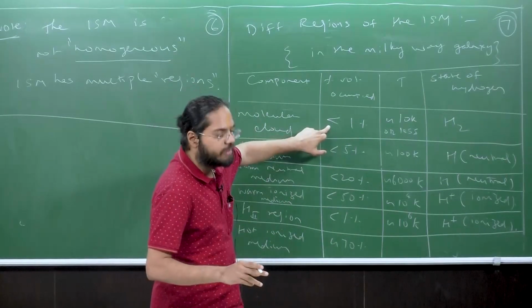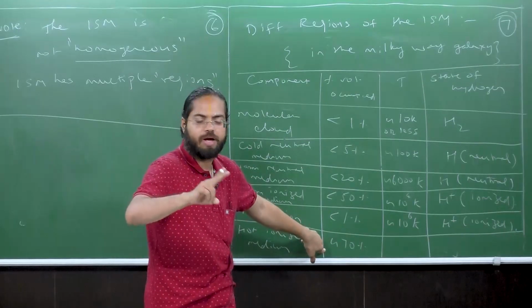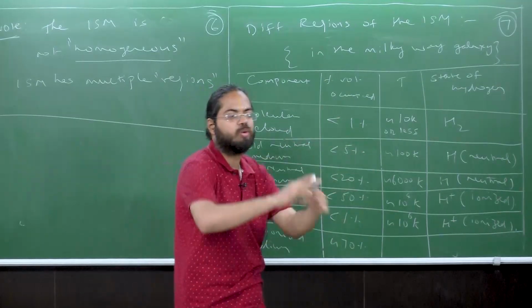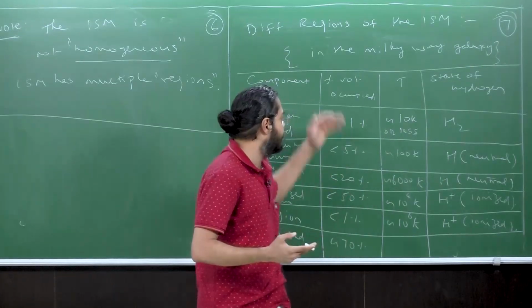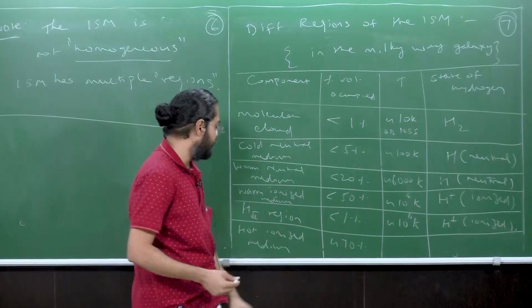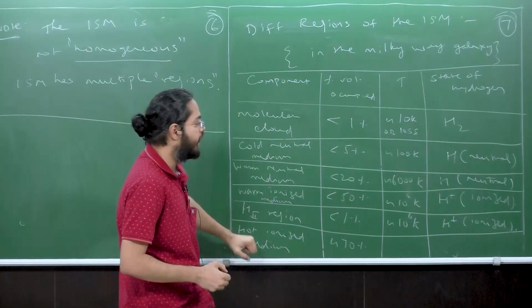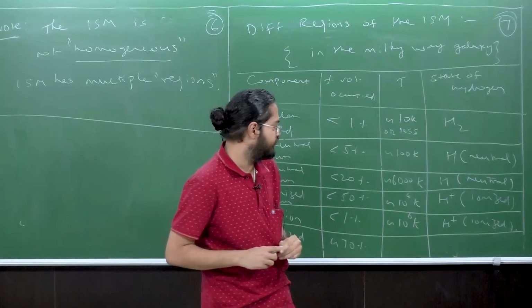I have a less than sign here, a less than sign here, a less than sign here, and an approximate sign here. So overall they will add up to 100, but we're not concerned with quantifying the exact volume here. Please make note of that. So this is approximately 70%, and this is the dominant region in the ISM. And the temperature here, can you guess what the temperature is going to be?